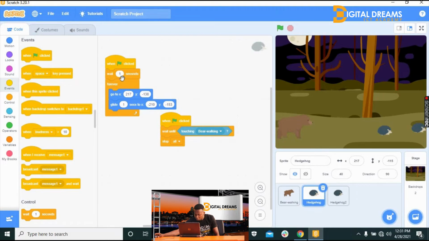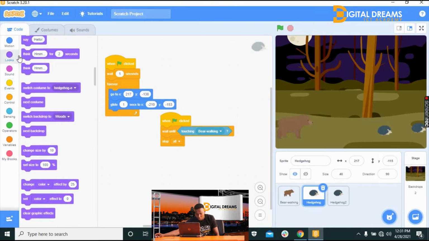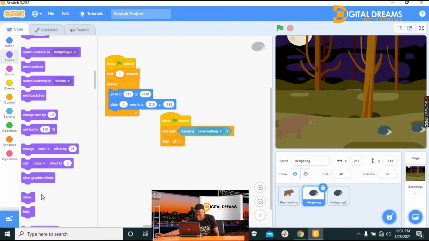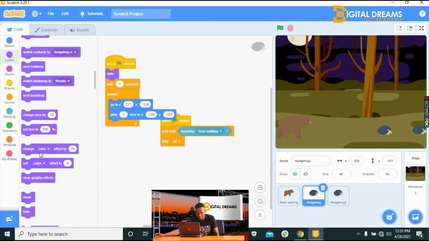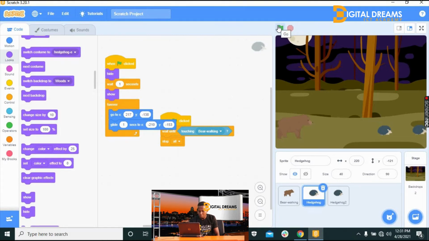Okay, and we go to looks for our hide, because we want the second sprite to hide first before coming out. Sorry, let's align this over here. We go to hide, place it above here, go to show, place it under here, and once we click our sprites, what happens?